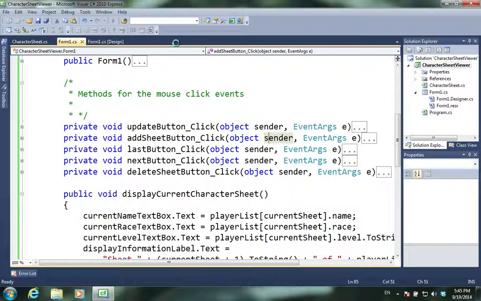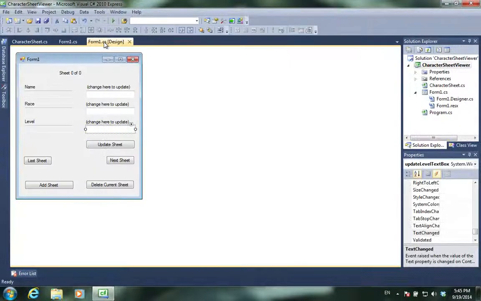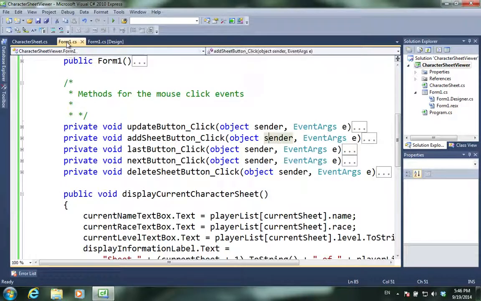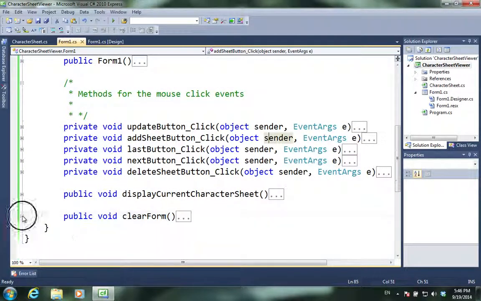So this time, we're going to move on to the... I almost want to do the last sheet, but we only have one sheet. So before we go backwards, we need to add more sheets. So we're now going to create the function for the add sheet. I can minimize all the things we're not really using, and I'm just going to open up this add sheet.